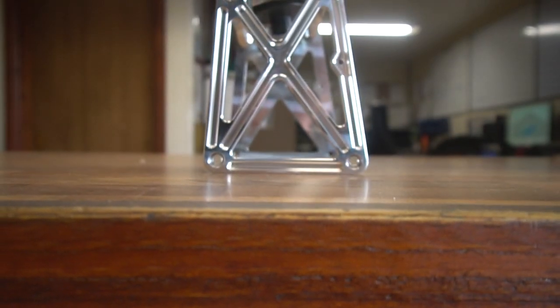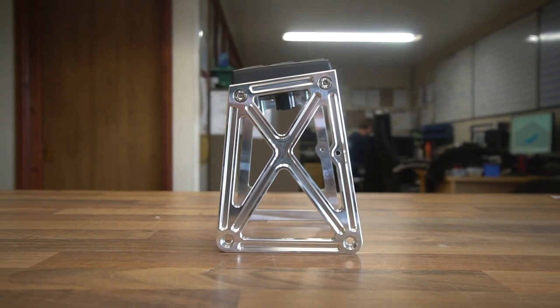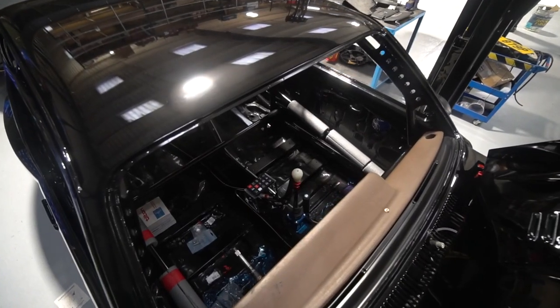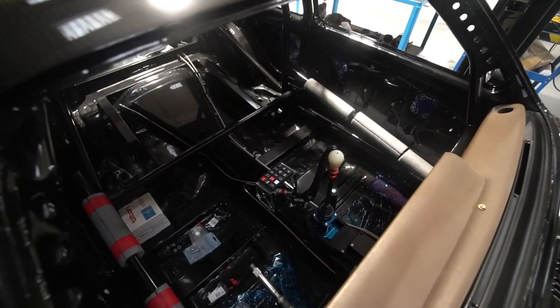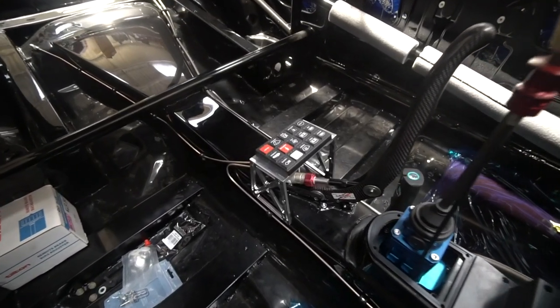So those parts are now going to go away for anodizing. Again, it's almost a shame because it looks so beautiful in its raw machine finish, but it doesn't really go with the theme we've gone for of everything murdered out, as they say on that car. So that's going to go for black anodizing.